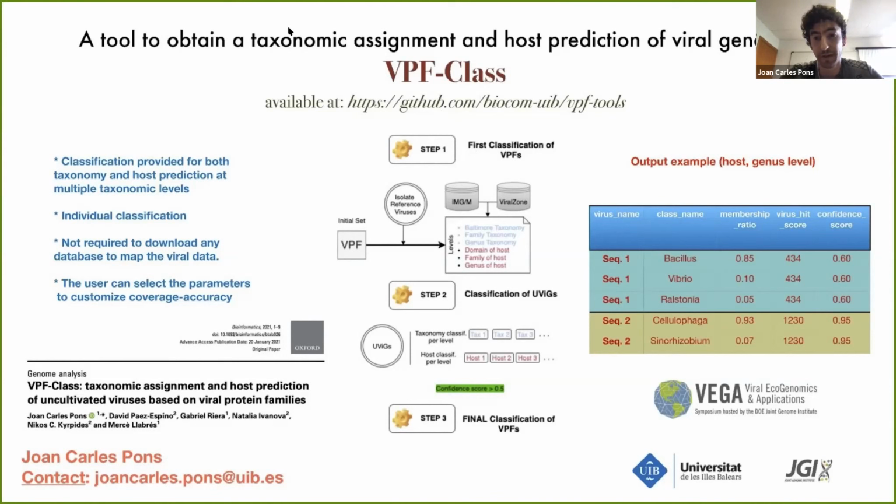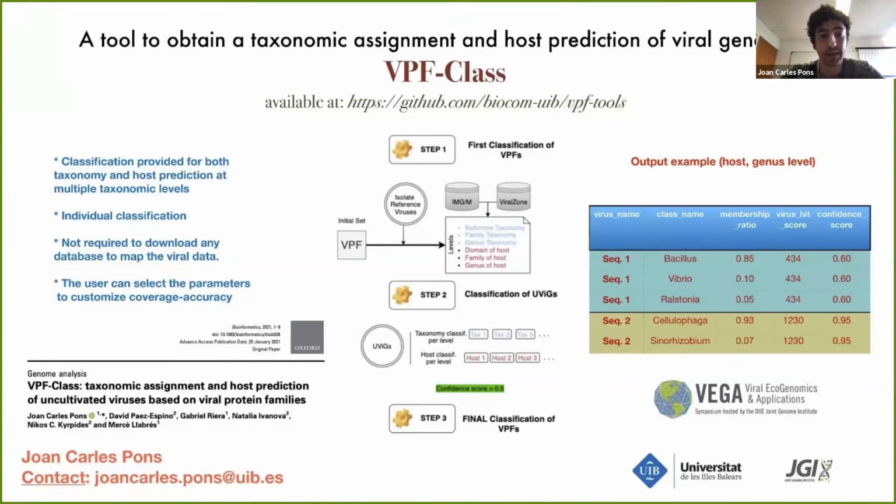I am from the University of the Balearic Islands, and today I would like to present the tool VPF-Class, which is a tool to obtain a taxonomic assignment and host prediction of an input viral sequence. The tool is available on GitHub, and the classification is provided for both taxonomic and host prediction at different taxonomic levels. The classification is provided for every single viral sequence, and it is not required to download any database to map the viral data.